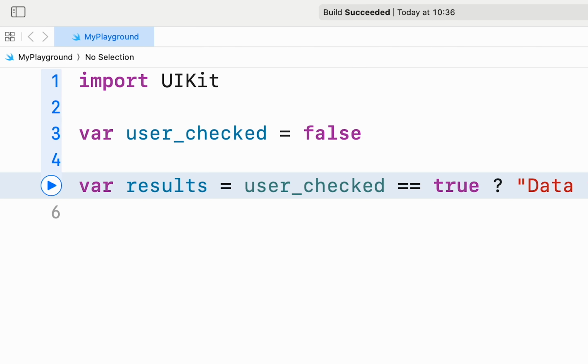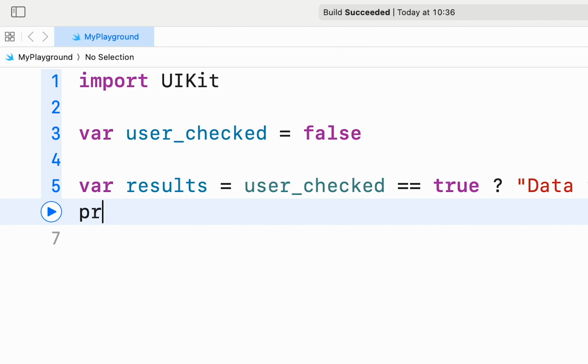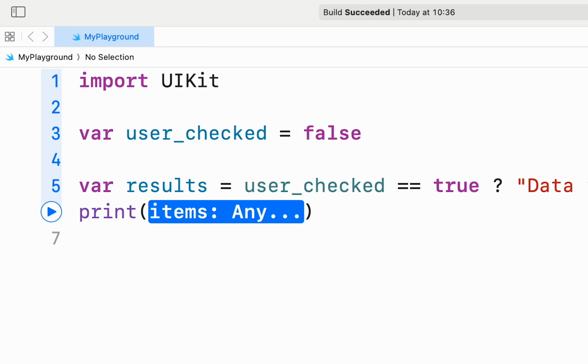Okay. And if this condition is false, the results will be something else. For example, here, "nothing". Now we can go ahead and access results variable.